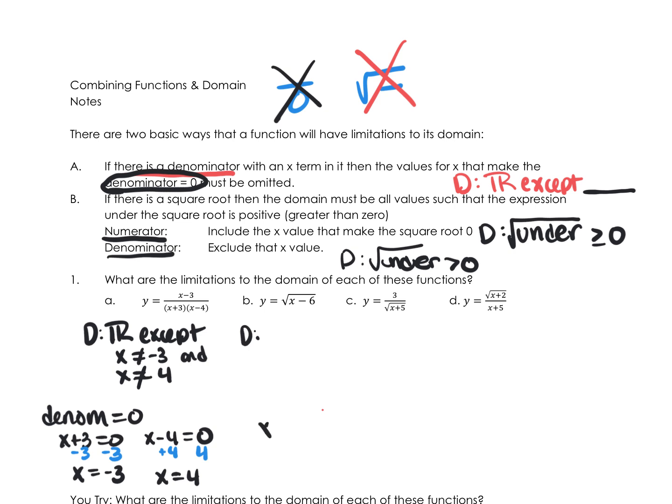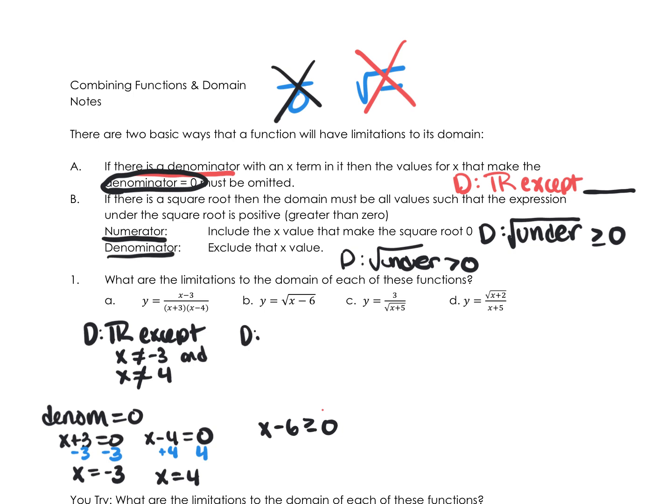X minus 6. So you're going to take x minus 6 and make it greater than or equal to 0, because we want what's underneath here to be positive, right? So we need all of this to be positive, but it could be 0 as well. You're allowed to have a 0 under the radical as long as it's not in the bottom, okay? And then we're going to solve this inequality. We solve inequalities just like equations.